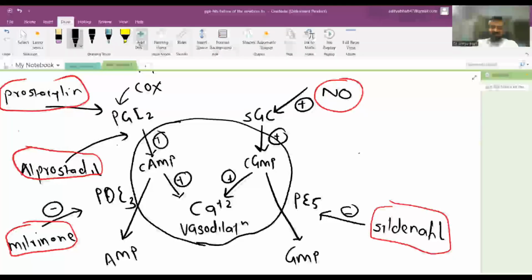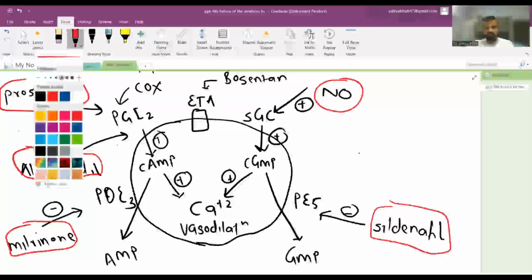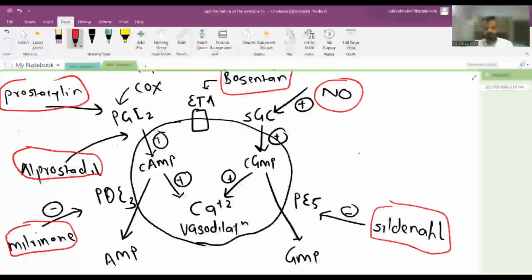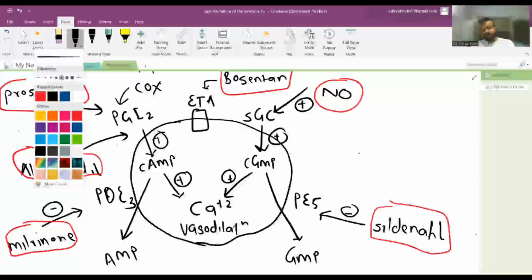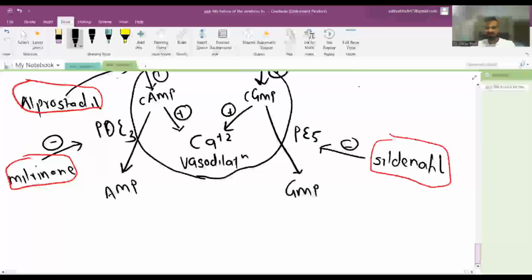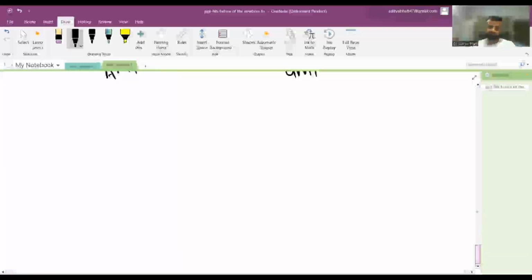And the last drug that we need to understand over here is the endothelin receptor antagonist, and those are bosentan, ambrisentan, and sitaxentan. So these are endothelin receptor antagonists, and these are the last drugs that you need to understand in PPHN. I hope you understood this entire thing before we go ahead, because if you did not understand this, you will not understand the drugs, and you will not understand the rest either. So this is very, very important.